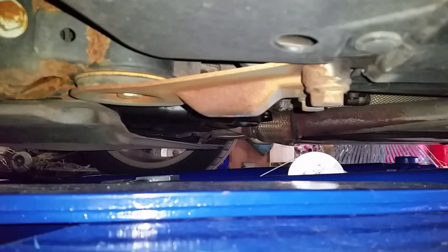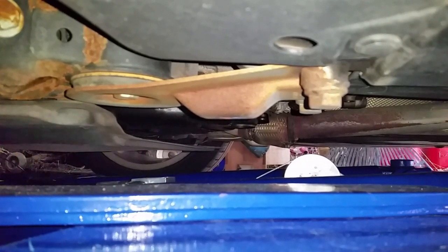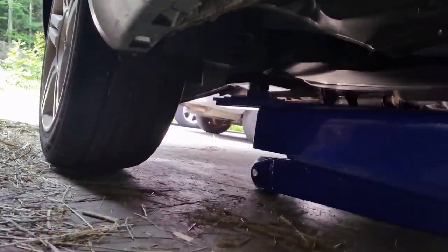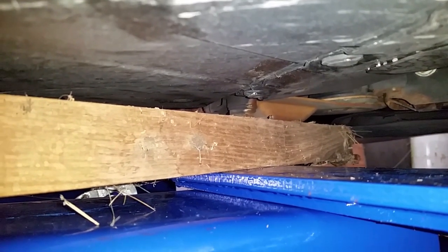Maybe I should give that a try and get those rear jacking points, those rear arms, a little bit further back to get on that rear suspension arm. Let's see if that works. So, with a little bit of back and forth and the help of a few wooden blocks, we have the rear one under the suspension arm, same on the other side, and here are the wooden blocks that are now spanning the gap between the extension arms and the jacking points. The piece of wood is not exactly under the jacking point, but it is under the rear bolt. That is the direct point of lift here.